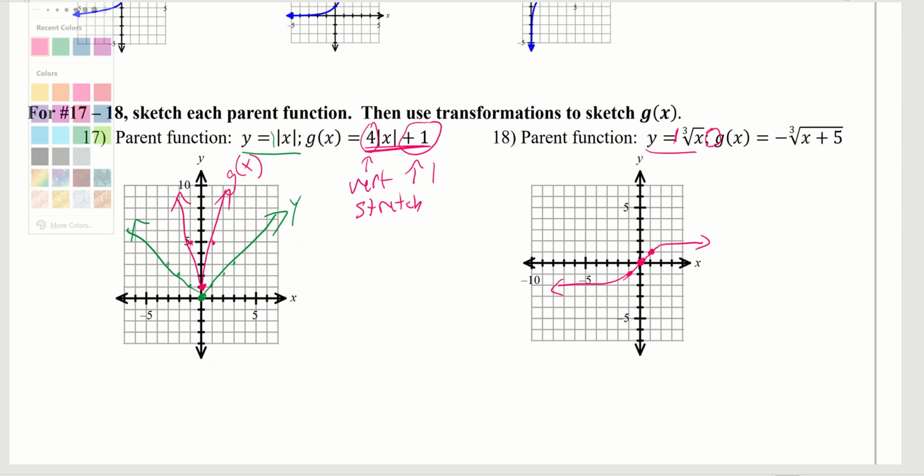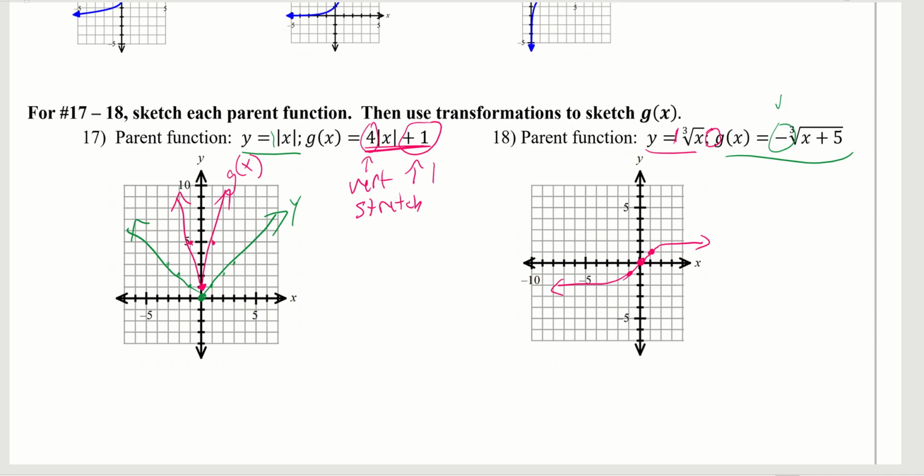Now if I do my transformed one, this guy right here is going to tell me that it's reflected. And this one right here, since it's the h, we always do the opposite of h, so it's going to move it over to the left 5. Okay, so we'll take this initial point here. Okay, our center point, we'll move it over 5. And now instead of going to the right one and up 1 like we did for the pink graph, we're going to go down because it's reflected. But you still do the same process, reflect it over the center. I like to draw my little straight line and then flatten it out.